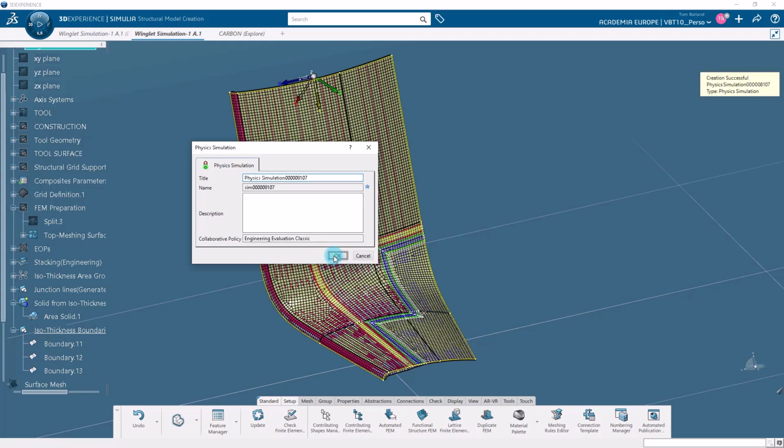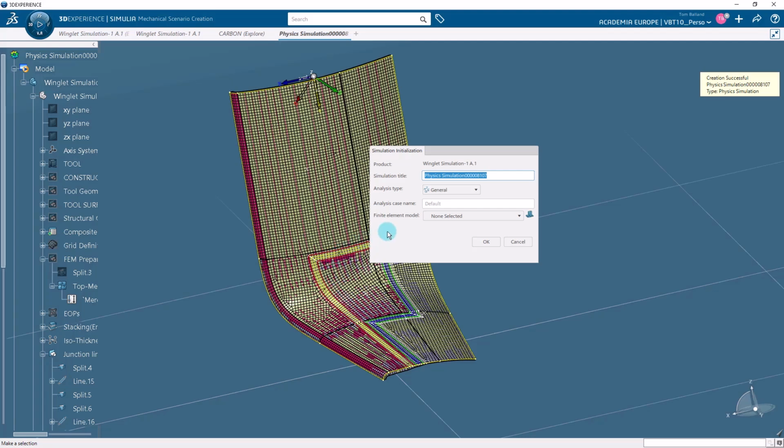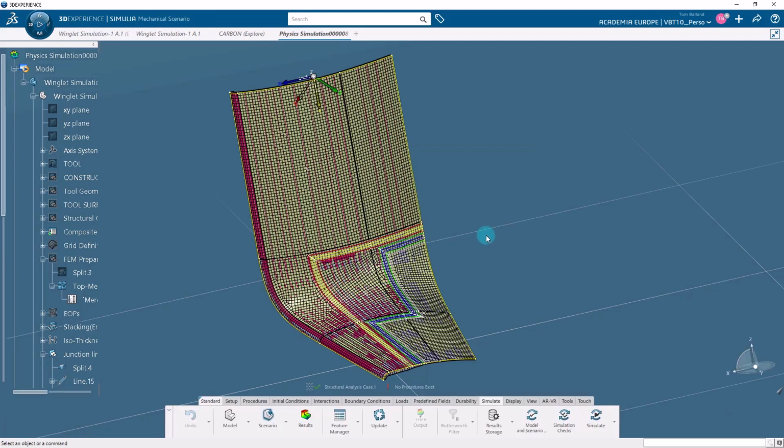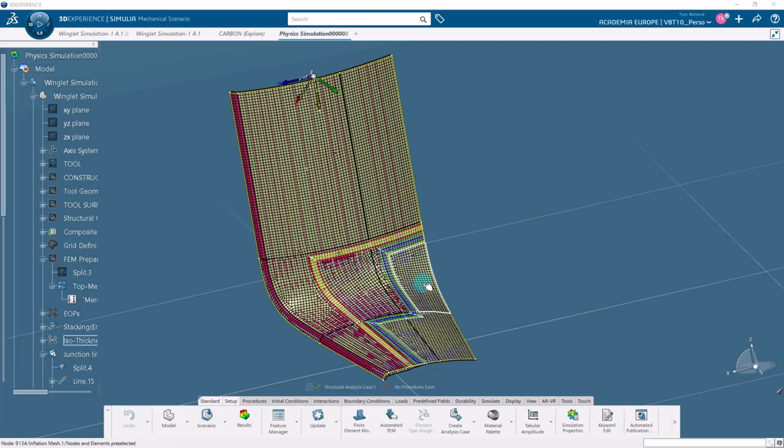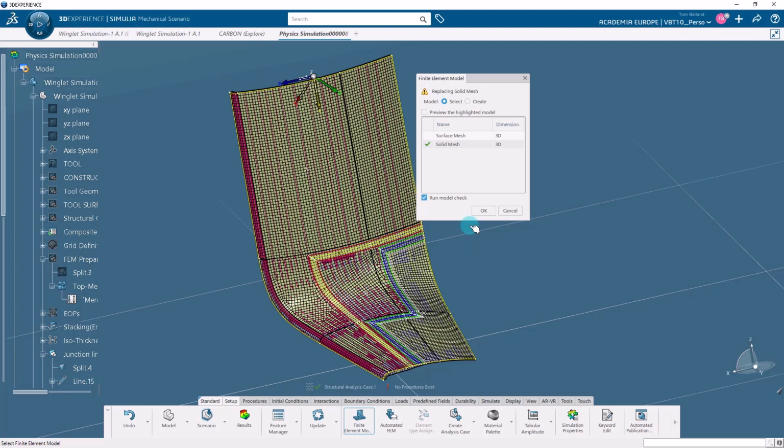You will be prompted to select the simulation type. Then, from the Setup section of the action bar, choose Select Finite Element Model.